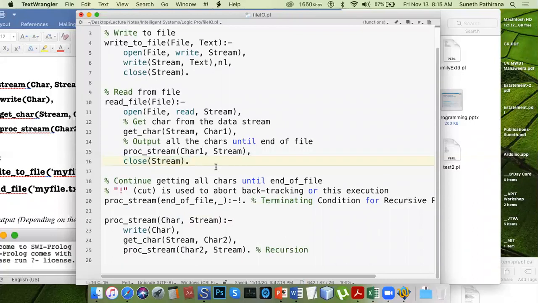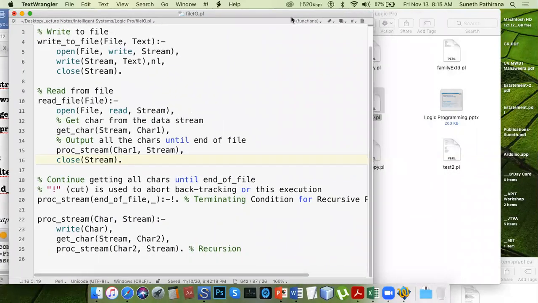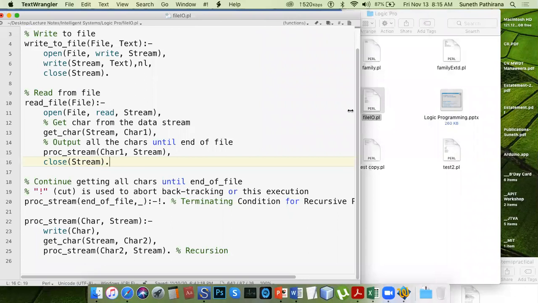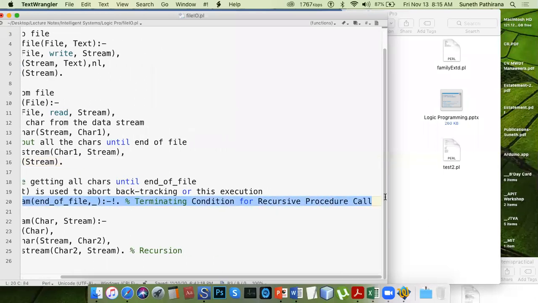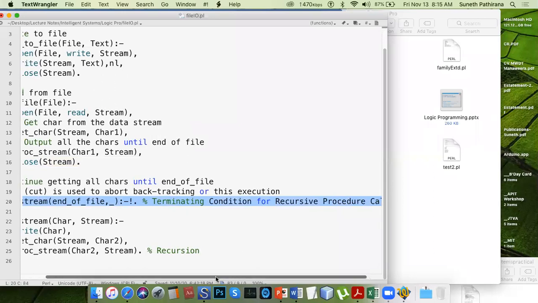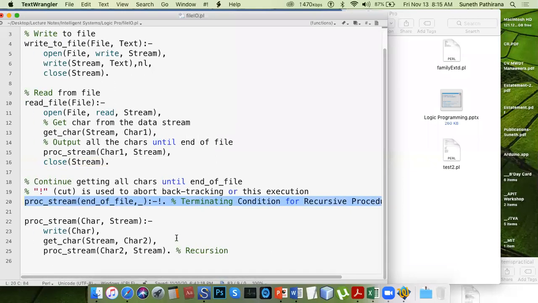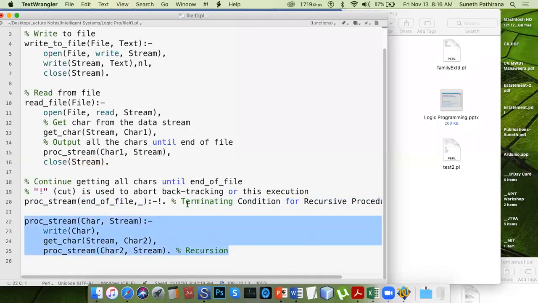So I think I have explained this. Here's another thing you have to notice: the terminating condition of the recursive procedure call. What happens if you don't specify the terminating condition? It becomes a never-ending loop, the program will get stuck and run forever. So what is the terminating condition for this recursive procedure call?